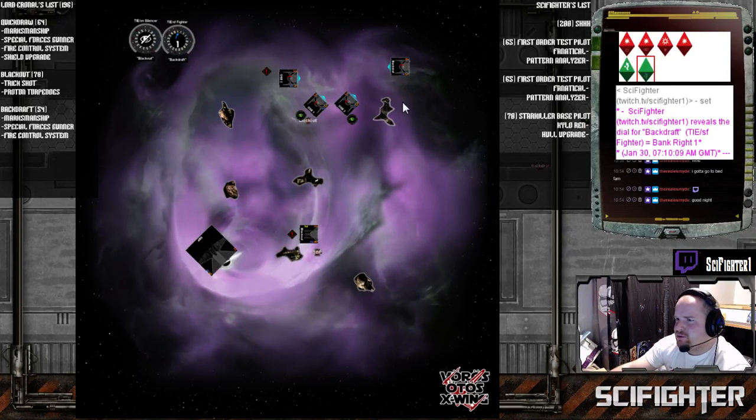Could barrel roll. He'll still be in arcs. Be a little farther away from that guy. Evade. Okay. It's probably smart. It's probably a good way to go. You could probably natural 1 damage through. Probably.